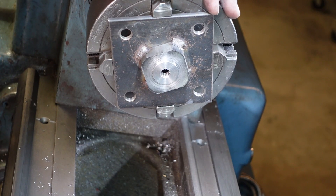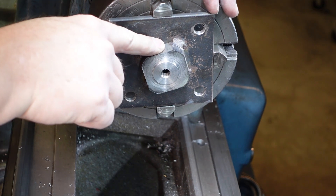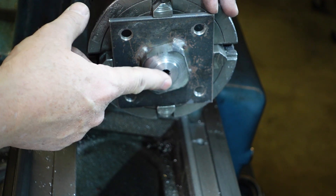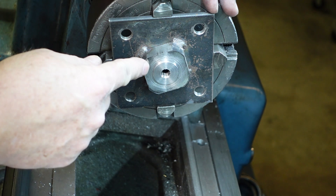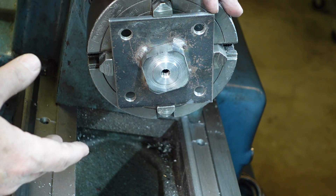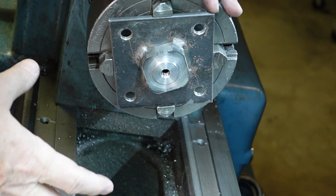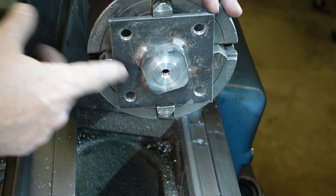Some of you may recognize this plate — it was used in the engraving of the Taylor Hobson table, then again for another bit of engraving, and now I'm using it again as a fixture. One of the toughest things to get the hang of when starting out machining is that sometimes you need to use some material to make something other than what you're actually trying to make, and I was lucky I was able to recycle this.